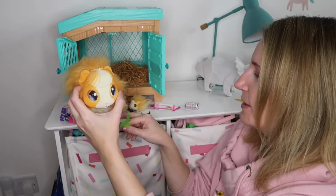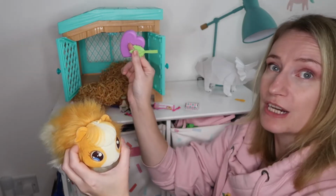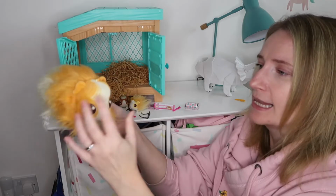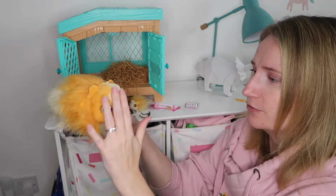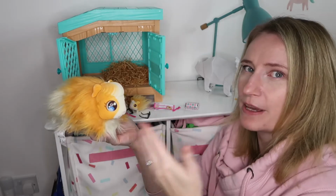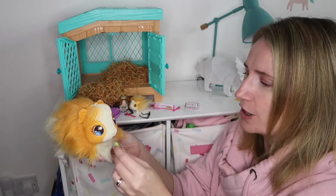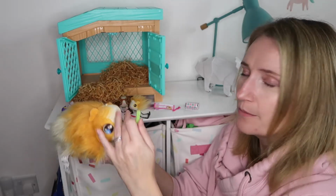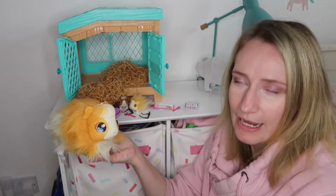And then you've also got this heart-shaped brush, which you can use to brush the guinea pig. And there is a sensor on the head for when your child pets them on the head. So that's quite nice because there's a bit of interactivity there. Your child is being encouraged to nurture the guinea pig, look after it, be affectionate with it, very much like having a real pet.